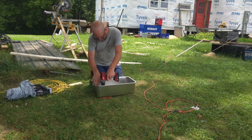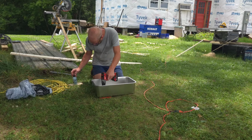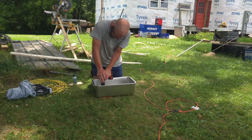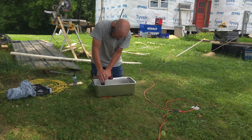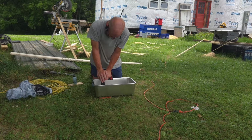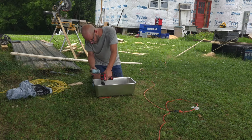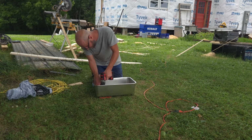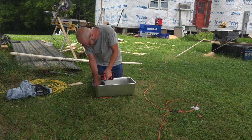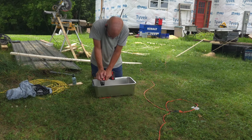All right. A little blue goo on there to lubricate. And this bit's going to be gone. This stuff is not going to do it. Nope, it's not going to cut through stainless steel. This cruddy set I bought.